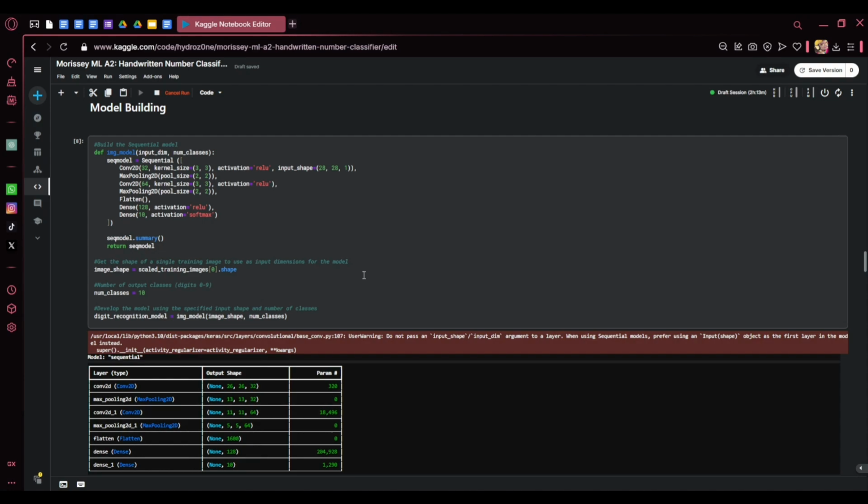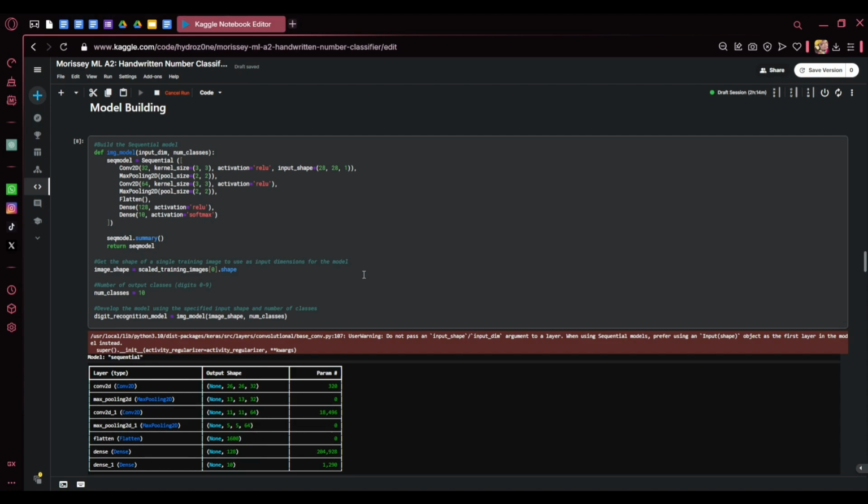Then the first dense layer is a fully connected layer, as mentioned earlier, with 128 neurons, and it also uses the ReLU activation. This layer combines all the extracted features to learn complex patterns and relationships in the data. Finally, the output dense layer has 10 neurons, one for each digit class, which is 0 to 9.